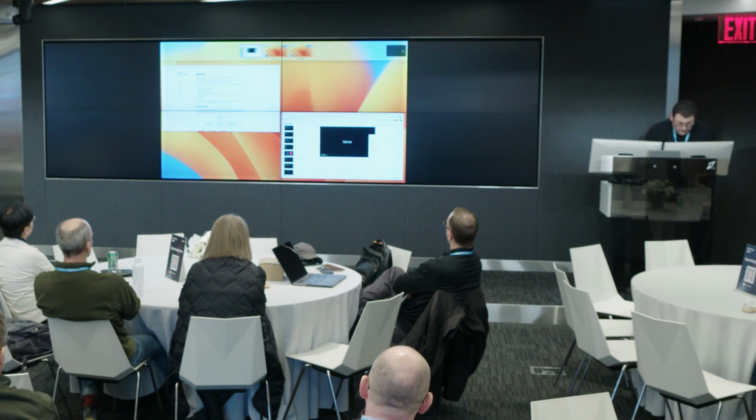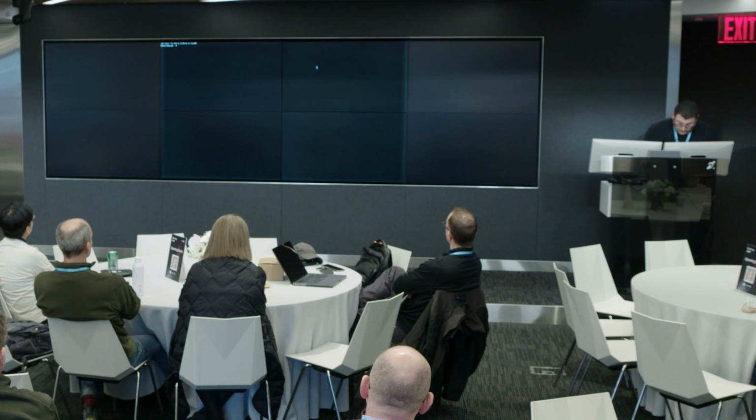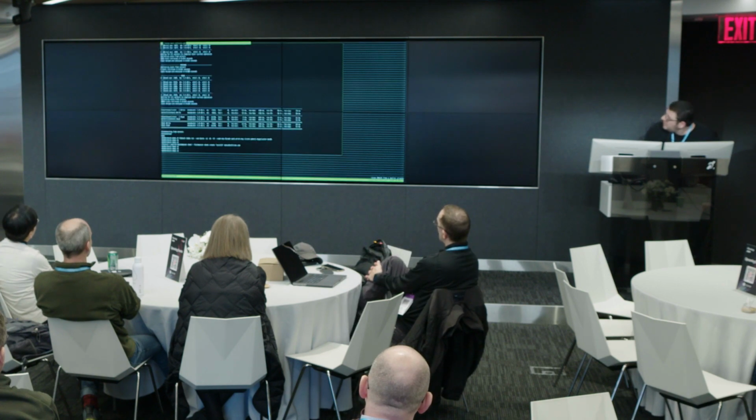That was right. Here we go. Cool. I figured if I have tmux on both screens, then I can actually see what I'm doing, and you can see what I'm doing.